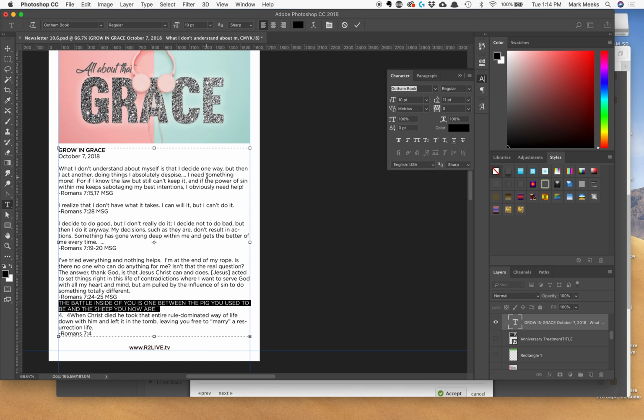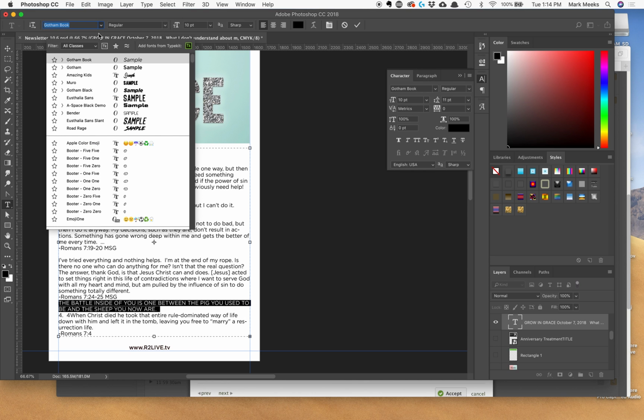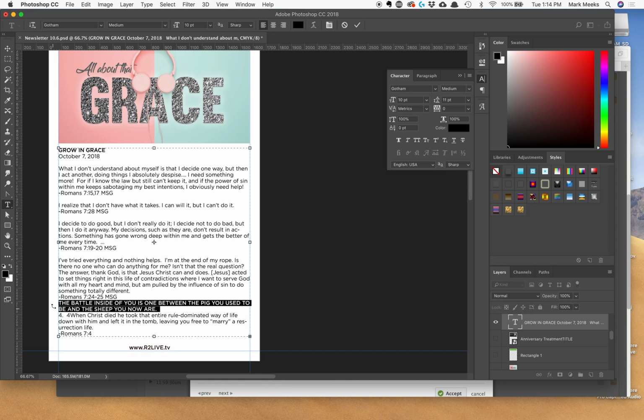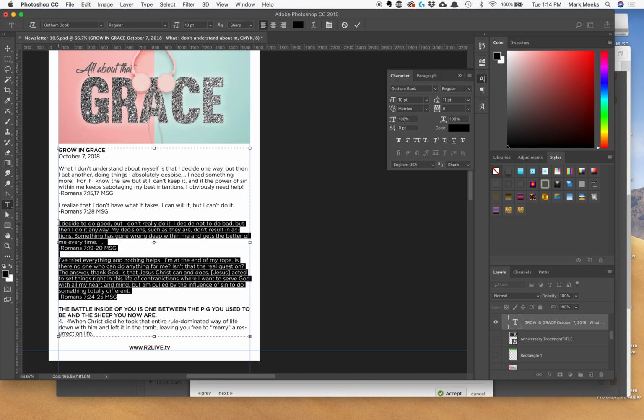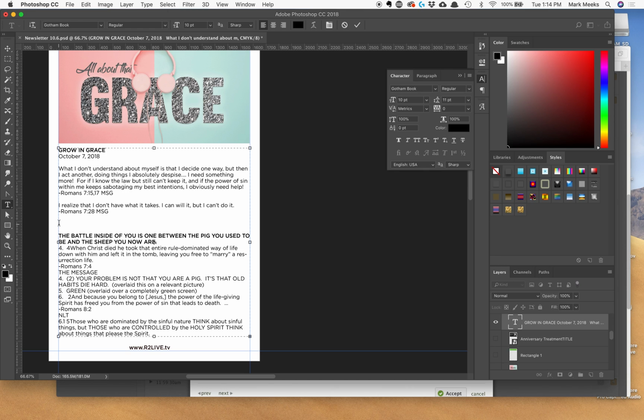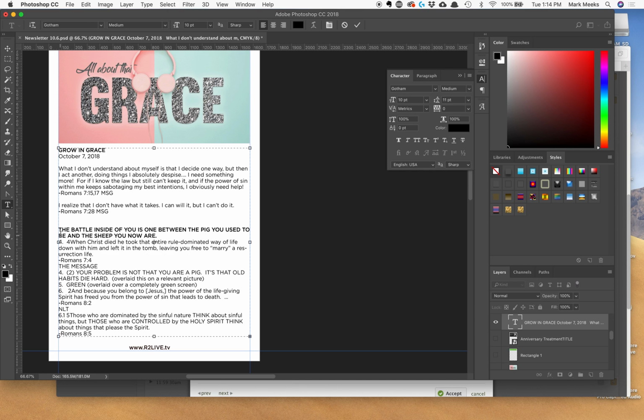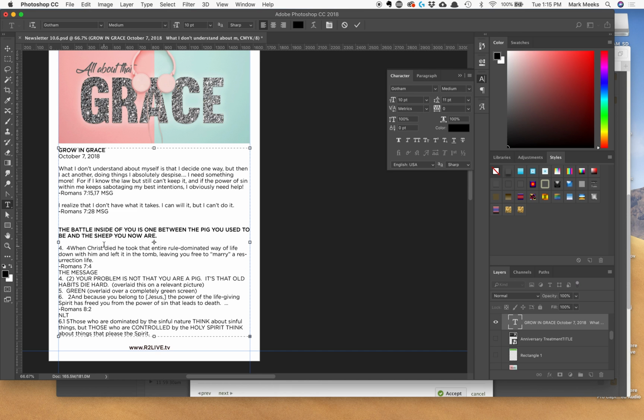This is going to be in all caps. I'm just going to bold it as well. I'm going to go to Gotham from Gotham Book. Okay. Obviously, we're not going to have room for all this stuff. So in those cases, I try to just take out a big chunk and hope it's not important. He'll let me know later if it is. So I'm just going to get rid of that. It's a little bit of a feel thing. There's no right or wrong.